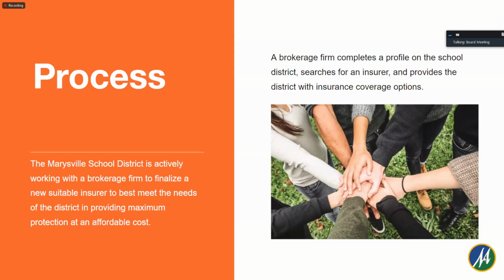So we're working with this brokerage firm, because that's how it works. You actually identify brokerage firms to help you identify your insurance carrier. Right now they've completed their profile already, and we're in the process of identifying the right insurer for the district. So we can actually go into next steps.